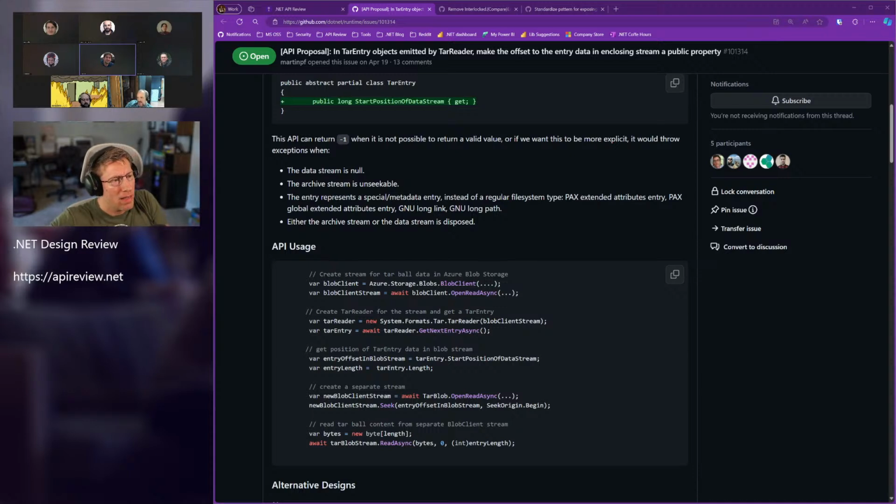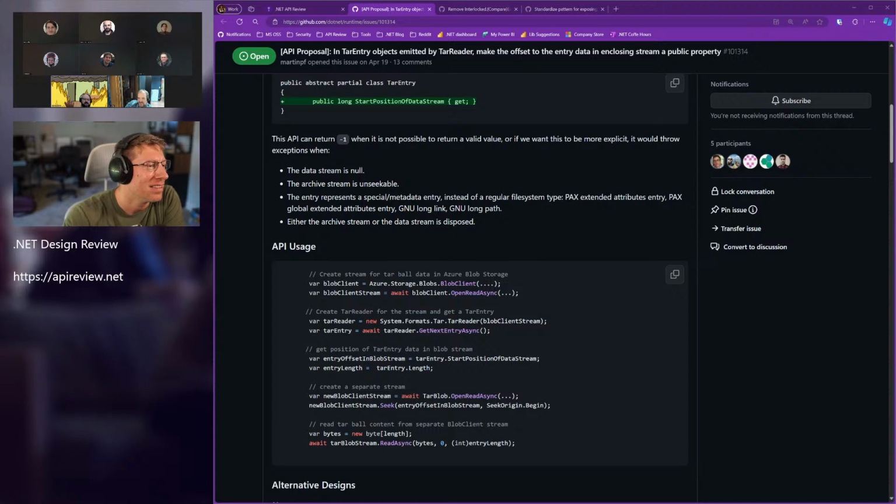I think the right way to think about this is that with this property, what it allows you to do is basically use our tar reader to create effectively your own index into the data stream, right? Okay. So if they're just trying to use our reader to find the starting and ending position of each entry in their own data, and they're on their own after that. Yeah. Other than the name of the property, which doesn't make sense to me, it seems fine. Happy to change it. I'm bad with names.